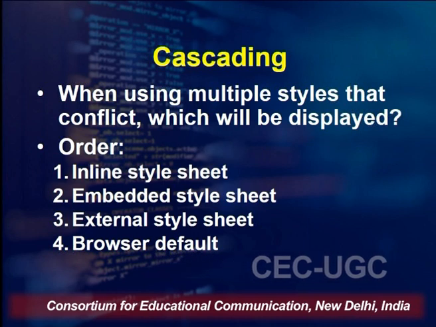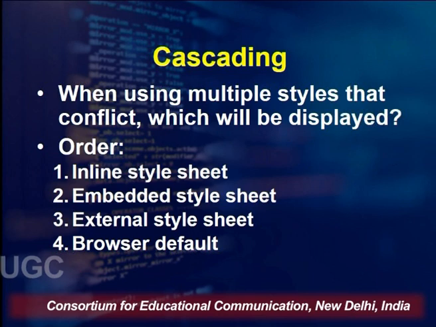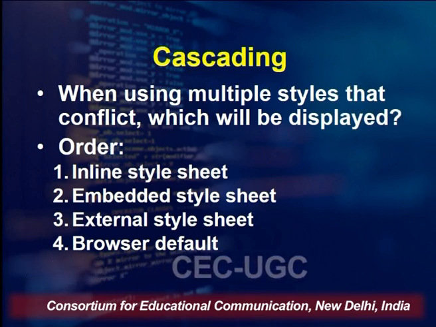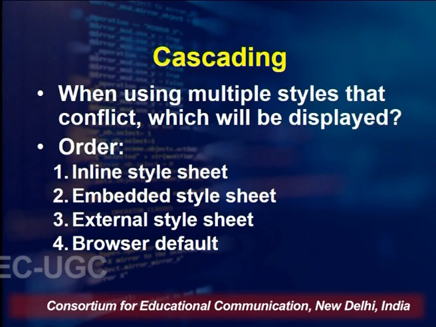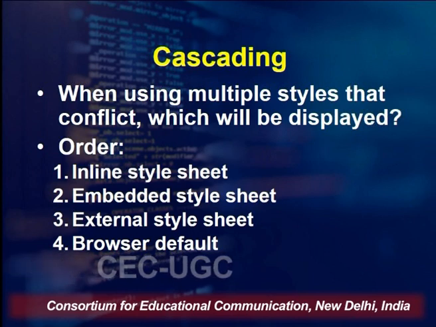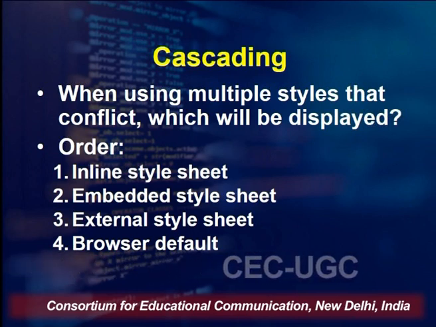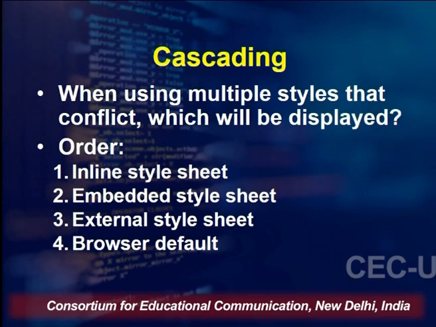So we had discussed that we can put the entire style rule in one separate file, and we save that file using the CSS extension, and then you link that file to your HTML pages, right? So basically there are three levels of styling that we can apply. The first level is the inline style, that is applicable for that one particular instance of the tag.